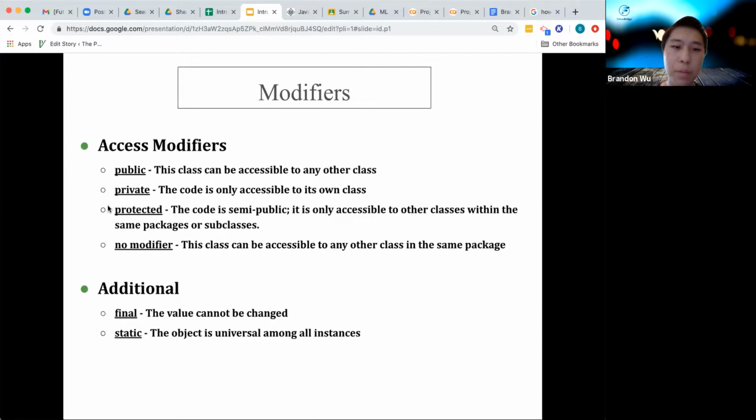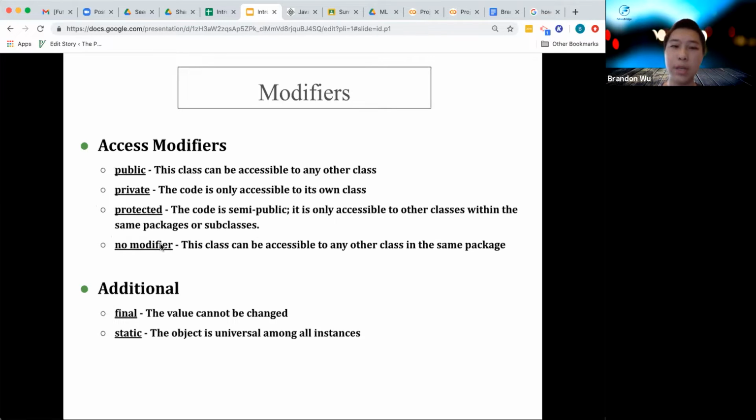Then you've got more complicated things like protected, which is semi-public and only accessible to other classes within the same package or subclasses. There are a lot of layers, but the two you'll see most are public and private. Protected and no modifier, or default, are less used, but it's still important to know.